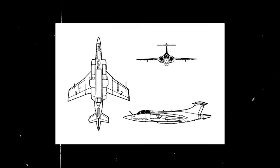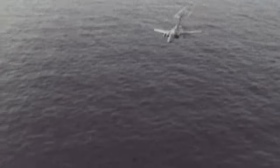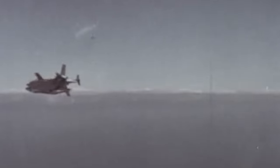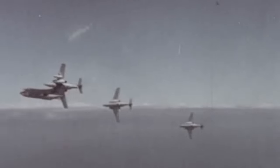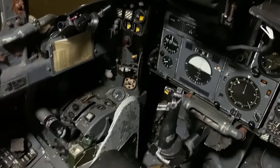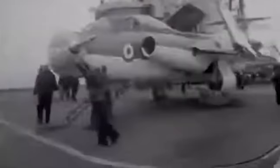They wanted a two-seat carrier-based aircraft that could carry a nuclear bomb internally. It should be able to fly at a speed of Mach 0.85 at an altitude of 200 feet, with a combat range of at least 460 miles. The aircraft should have offensive radar and a radar altimeter, carry a total weight of 4,000 pounds of weapons, be no longer than 51 feet in its storage configuration to fit on existing carrier elevators, weigh no more than 45,000 pounds, and also be able to refuel other planes in the air.